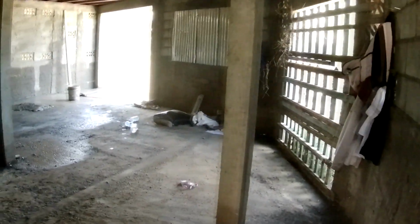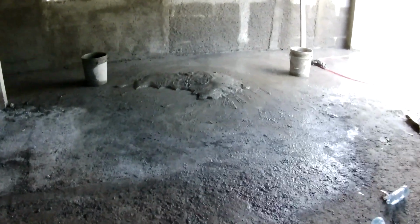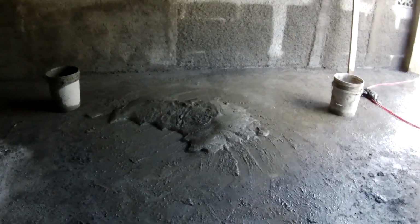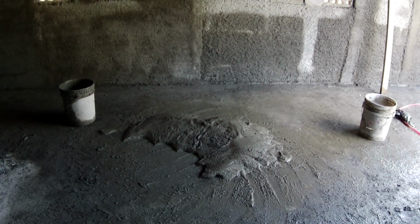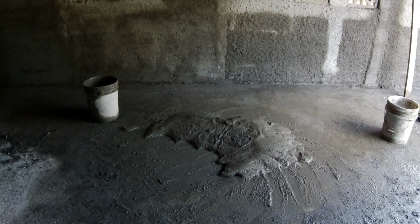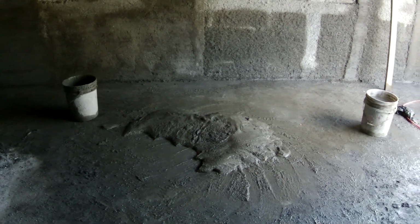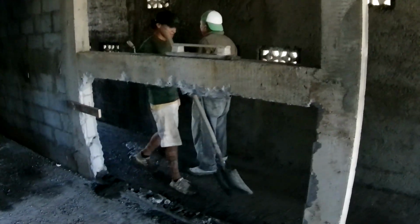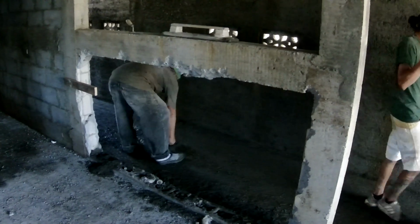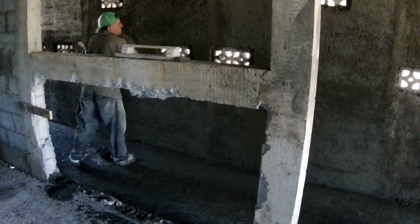So down here, the fellas, they almost exclusively mix by hand. First of all, the mixers themselves are expensive to rent. We don't have electricity out here yet, and they don't even really know how to use the mixer, so they mix by hand. It gives more people work because they're mixing by hand, and they know what they're doing. Actually, just to show they know what they're doing, you see a guy here, he throws on a bunch of cement on the wall, just like that, and sticks and trowels it off.